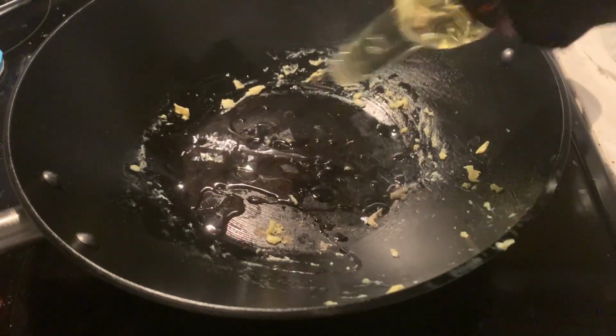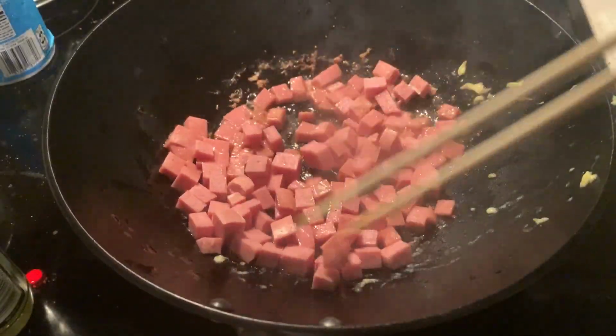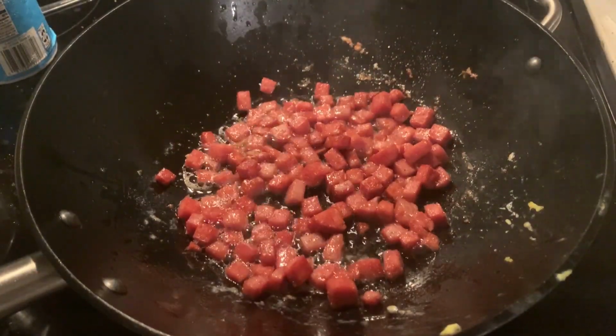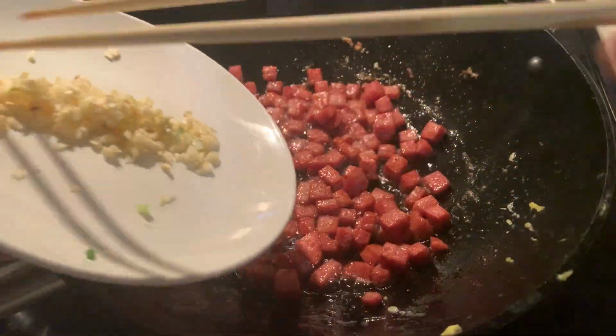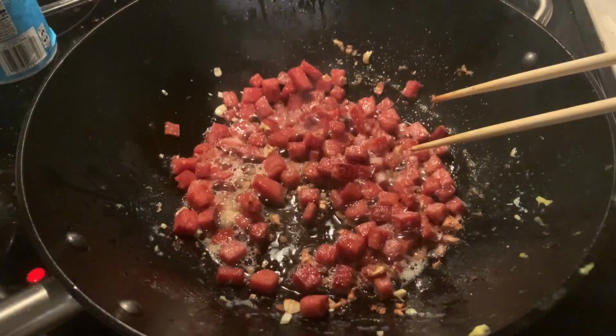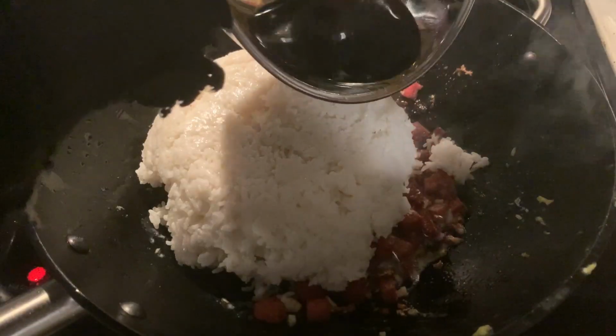Next, add some more oil, and then once it's hot enough, add in your Spam. Continue to cook and stir the Spam until all pieces turn golden brown, about 3 to 5 minutes or so. Then, add in your minced garlic, allowing it to cook for about a minute or so until it is fragrant. Next, add in your rice, and then add in your sauce mixture.